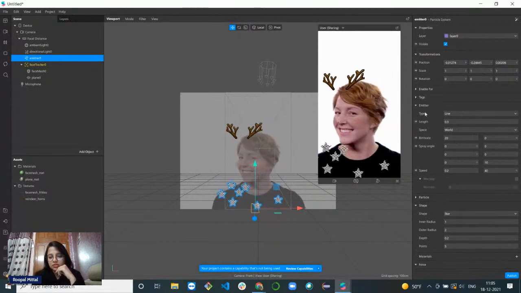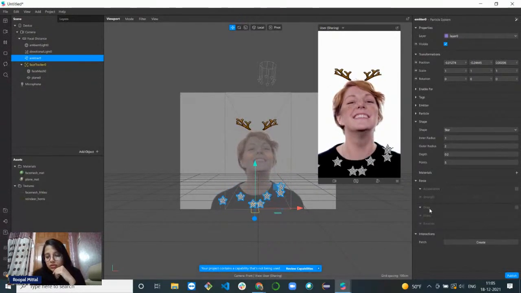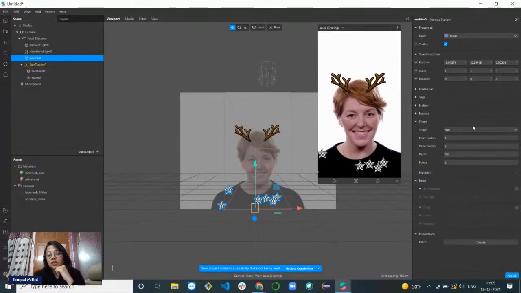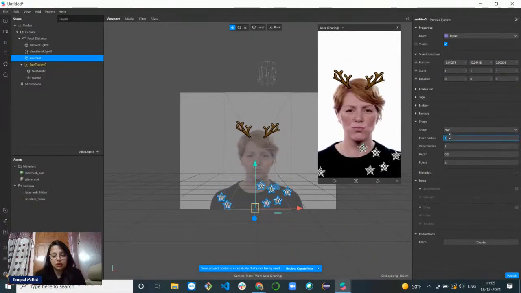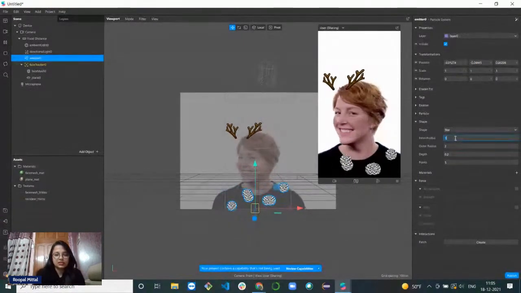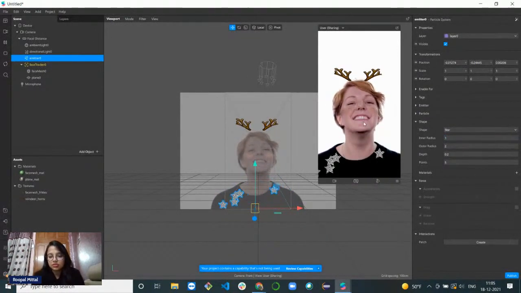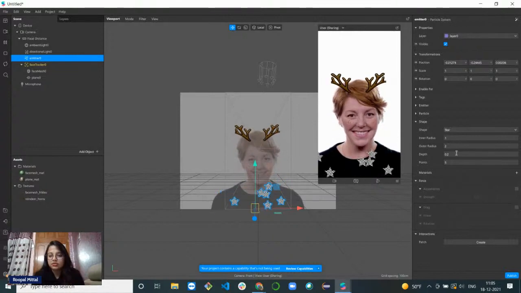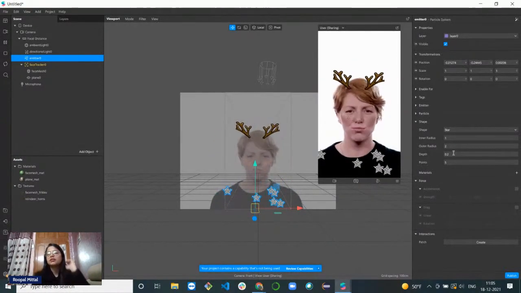Again, the properties associated with the star you can see here on the shape. So you can change the inner radius, you can change the outer radius. I'll show you how it comes up. If I change it, then this comes up like this. I'll keep it one only, because it will just change the structure, and you can see what comes up when you change the inner and outer radius like that.